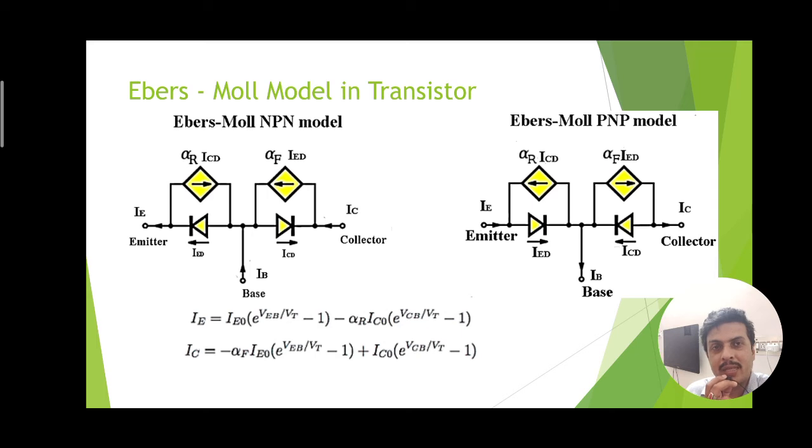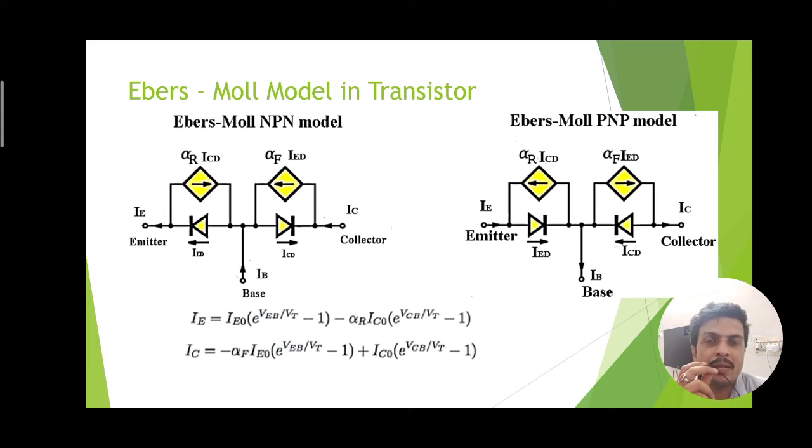But though there are PN junctions that exist in the transistor, one is the EBJ and the other CBJ. So Ebers-Moll shows an equivalent symbolic representation of the transistor by connecting back-to-back diodes. Remember, it is a symbolic representation, it is not the practical diode condition, because EBJ and CBJ are PN junctions, that is why it is represented by diode connection.